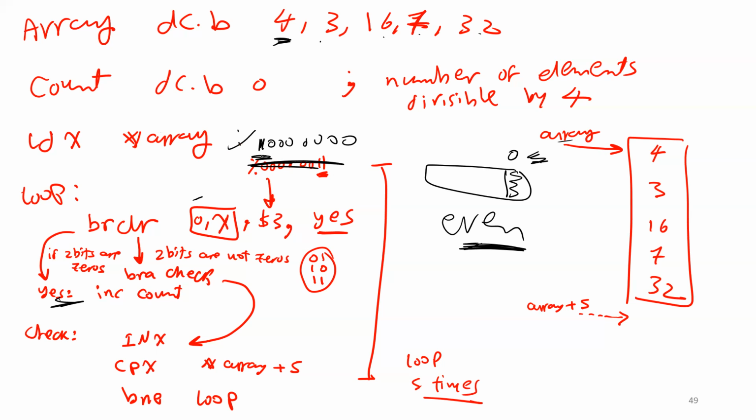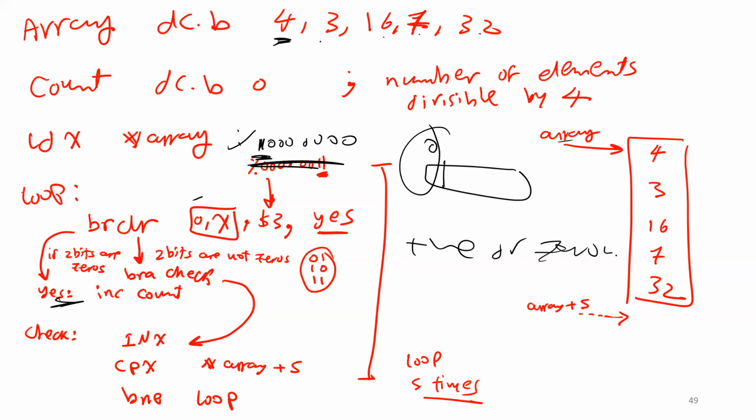So I want to check this bit. Okay, so what's going to happen here? You want to count how many numbers here have 0 here? How many elements have 0 here? Okay, which means how many positive or 0 numbers we have, right? So I'm going to count the number of positive or 0 elements.